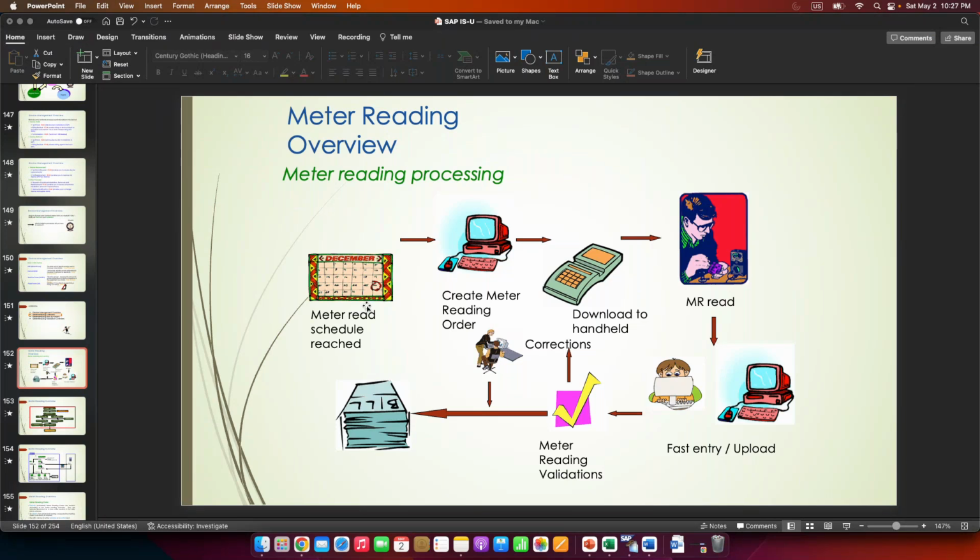So in SAP, the meter read schedule and billing cycle schedule, we call it as, or else let me go into this. Your schedule master data is classified into two sections. One is called billing cycle and one is called meter read cycle. Those two are represented in SAP as portion and a meter reading unit, MRU.